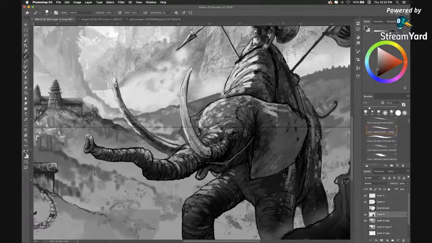Another thing, remember to kind of pick and choose your shades and colors and stuff from your actual drawing. Right? So just kind of pick from around the area that you're working in.